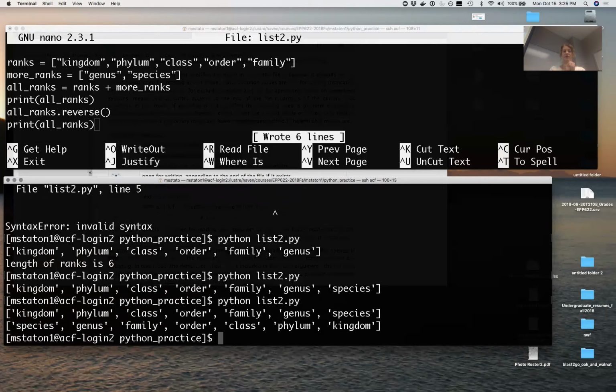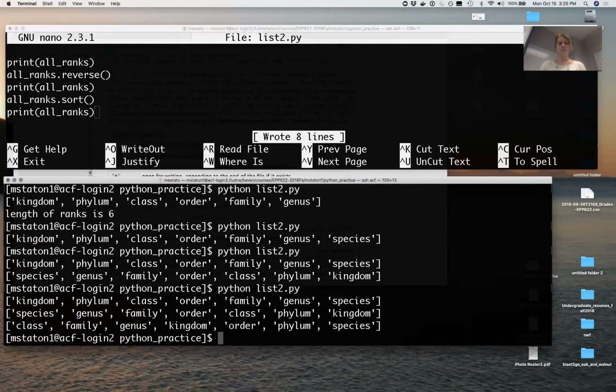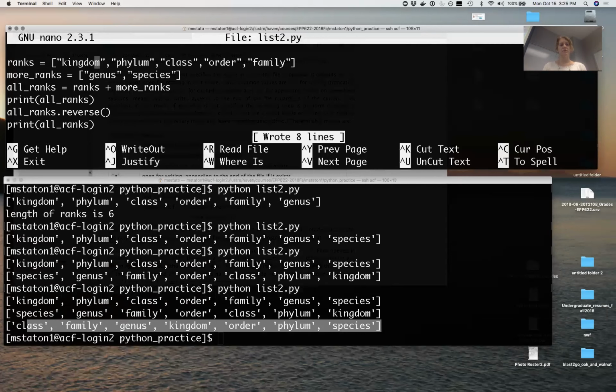The list is now in reverse order. So if you did something like all ranks, square bracket, 0, before reverse, and then did it again after reverse, you would get two different things. And you can also sort. In this case, we're now getting a nice little alphabetical sort there. So fun with lists.